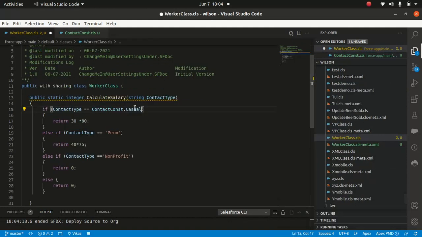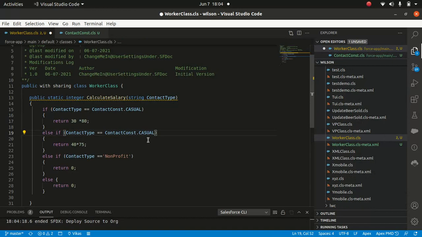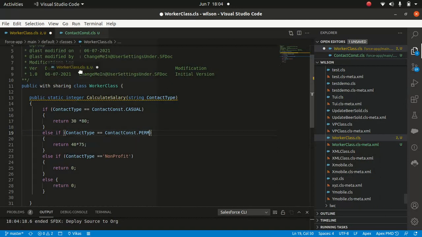Also, okay, permanent and, oh, come on, looks messy, right?